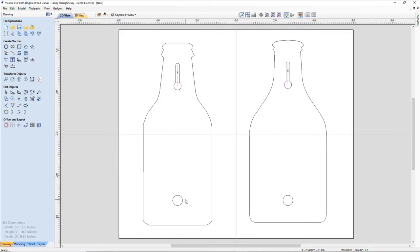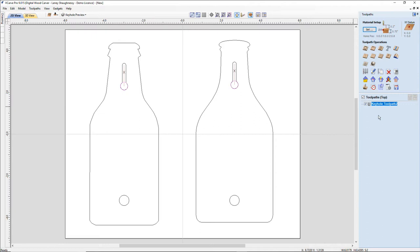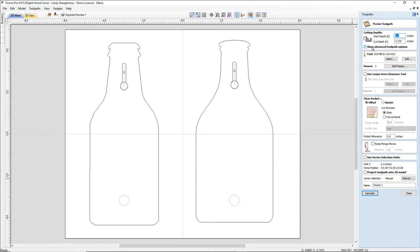All right. Now that has already created the keyhole toolpath, that gadget and everything. And the keyhole toolpath is done. So all we have to do now is our drilling toolpath. It's a pocket, not drilling. Sorry, pocket toolpath. Drilling, if it was the same diameter as the bit that I'm using, in this case, it's not. I'm using a 1/4 inch bit for this, so it's going to be a pocket. Zero start depth.